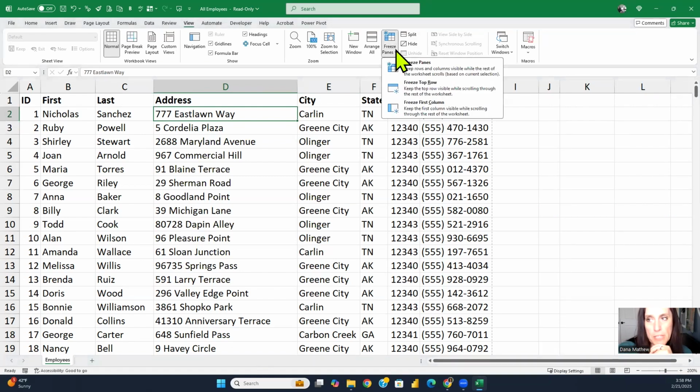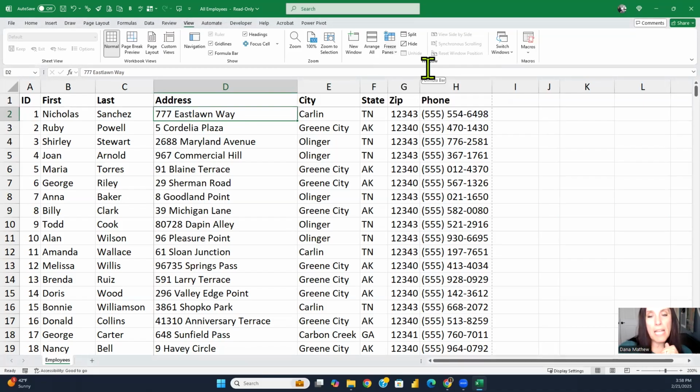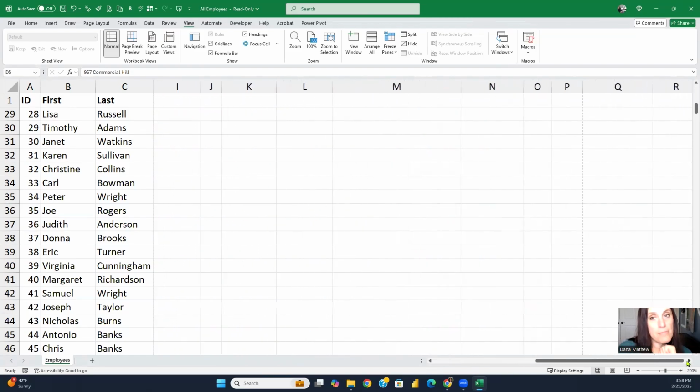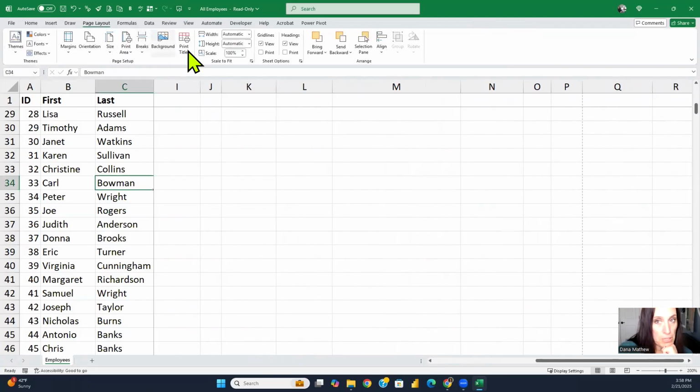So if you come on up to freeze panes and you say you want to freeze panes themselves, that'll put a line above and to the left of where you're at. It allows you to scroll down and it locks everything above where my cursor was, but also to the left. So basically I locked in columns A, B, and C. So as I scroll from right to left, that information stays. So freeze panes or freeze that top row keeps those headers in, versus print titles are for printing those headings at the top. So two very, very similar features.